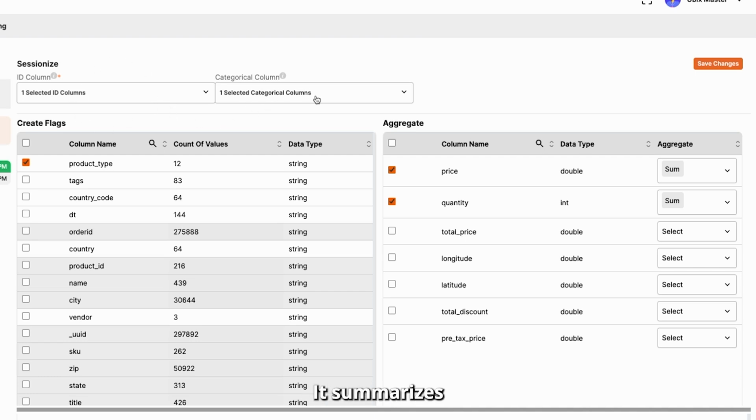It summarizes across a single row the different values that would be created across transactions that I turn into columns with ones or zeros. And finally, I aggregate any numeric columns that I want with any aggregate values. In this case, I'm summing the total amount of price or revenue from each customer and the total quantity or amount purchased from each customer.